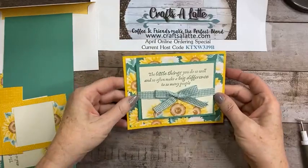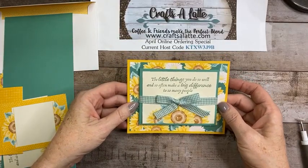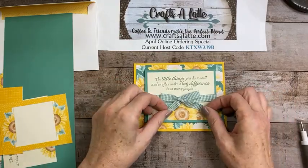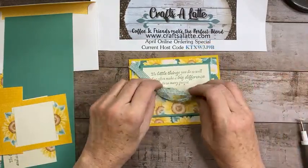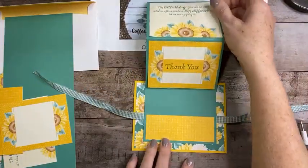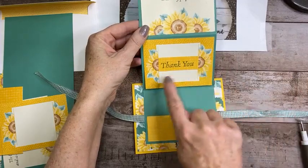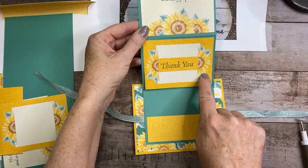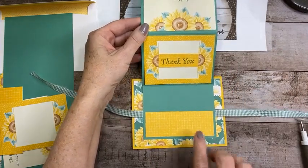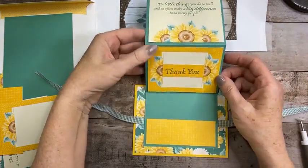So this says, the little things you do so well and so often make a big difference to so many people. And then I have used the Just Jade gingham ribbon that is included in it. And then it's going to pop up like this. I'm using two of the memory card packs, okay? And then the Designer Series paper reversible. I just thought that this turned out really cute.